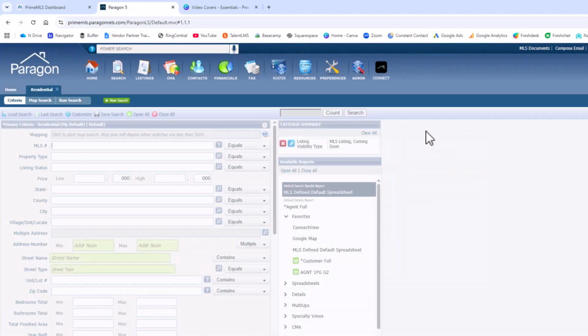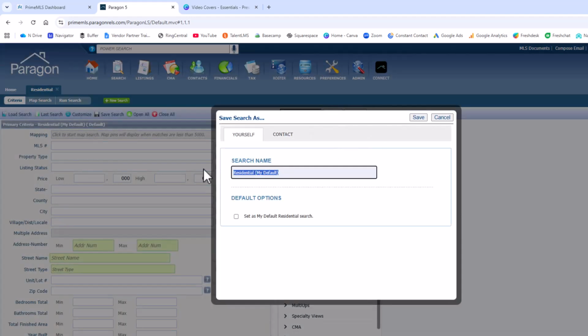For this, we'll choose Apply Save As. We can now rename the search and choose if we want to make it the default or not. Default means that every time I open up a residential search, this is the template that will load. If this is the search you're using more often than not, make it your default. Otherwise, leave the box unchecked. Now we have our customized template. Next, let's talk about containers.